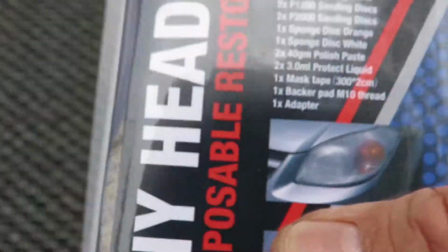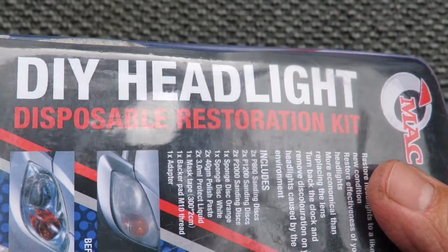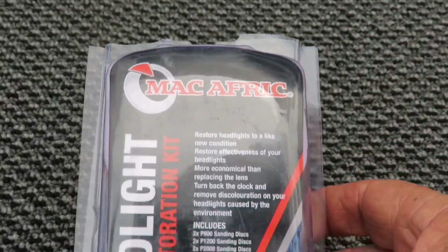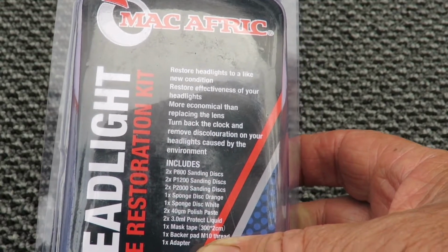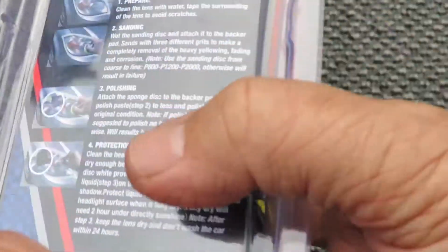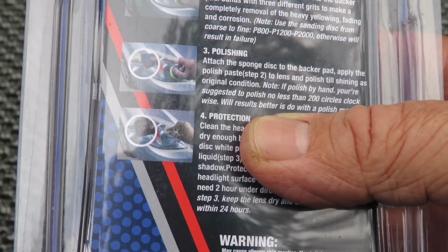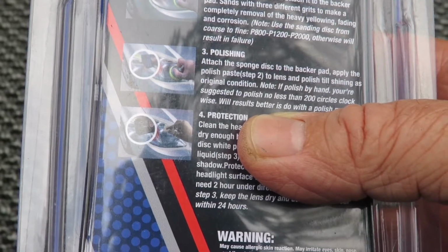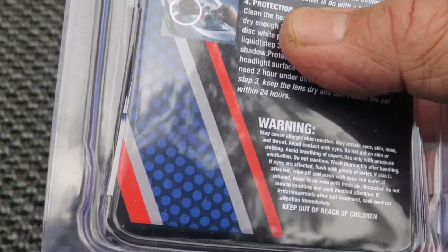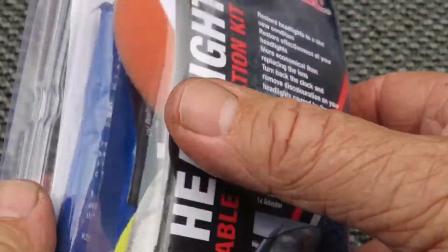Alright, so I have this DIU kit. It says a DIU headlight disposable restoration kit, and I'm really hoping it is going to resolve my problem with my headlights. I have the instructions here, and they say to prepare: clean the lens with water, then the sanding, wet the sand disc and attach it to a backer pad, and then the polishing and then protection. And so yeah, we'll have to look and see.